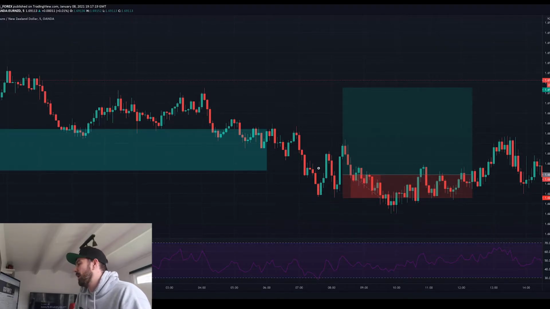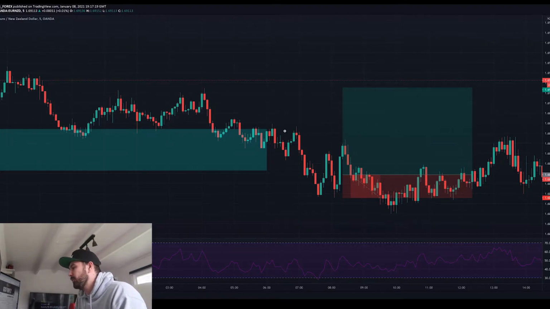And if you have a look at where I was buying, I had the right idea, but it already broke structure. So I shouldn't have entered that trade. That was a silly mistake by me. So I know now if it breaks past my point of interest, that trade is now invalid. Don't take that trade. Wait for another opportunity to come up in the market, because there'll be plenty of them.